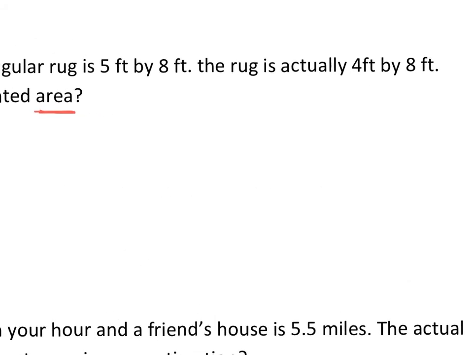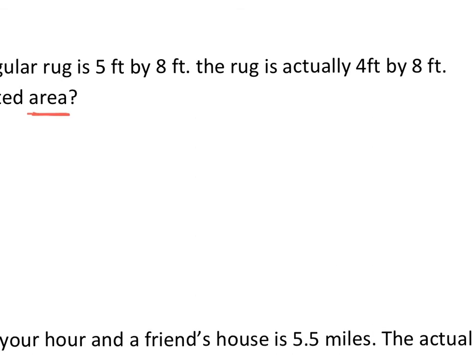So when we're doing area, think about what the area would be. 5 times 8 would be 40. And then the actual area ended up being 4 times 8, or 32. So we estimated it to be 40, but it actually was only 32. So our estimate was pretty far off. I mean, it was pretty large.